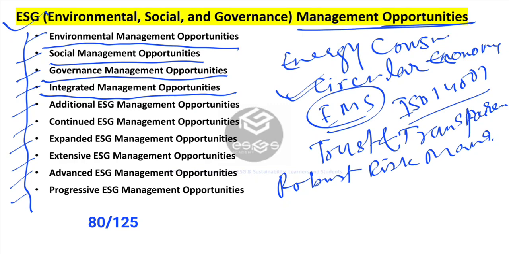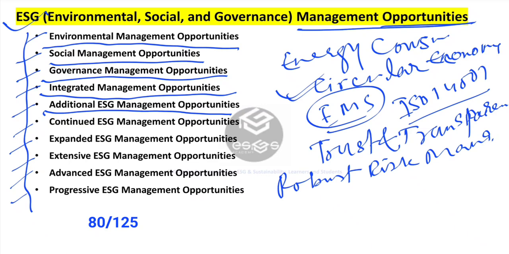Also, we raise awareness and educate stakeholders about ESG issues and initiatives. There can be certain examples related to the collaboration and partnership. Collaborate with the industry peers, NGOs, government to address the shared ESG challenges. Also, drive a culture of ESG responsibility and accountability across the organization and leadership. The next comes some additional ESG management related opportunities.